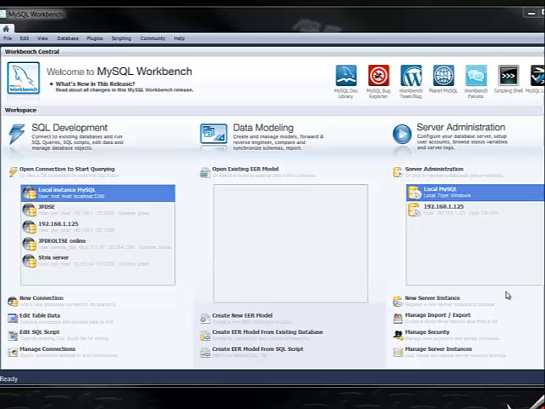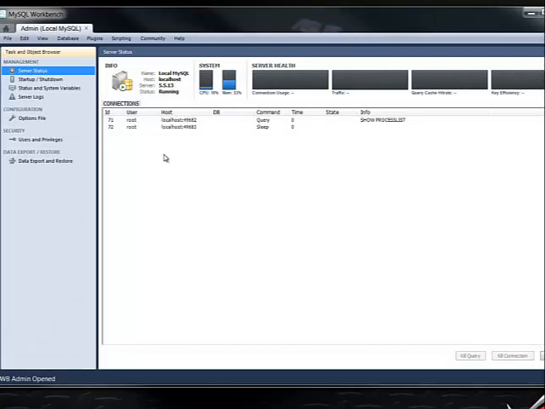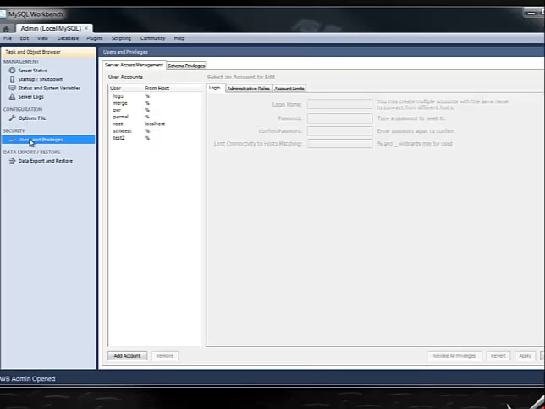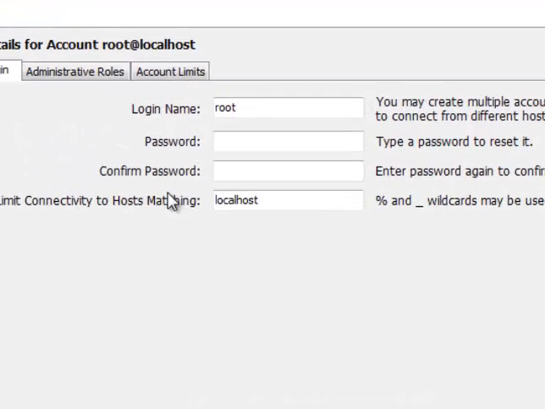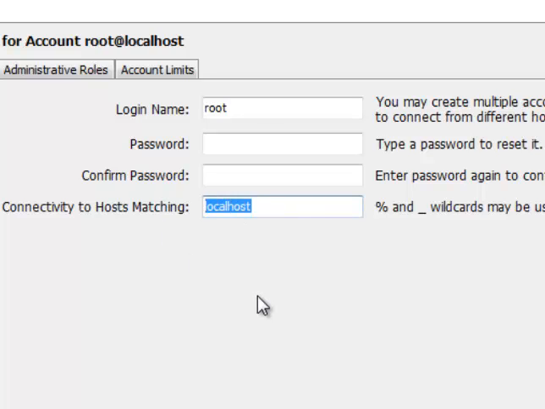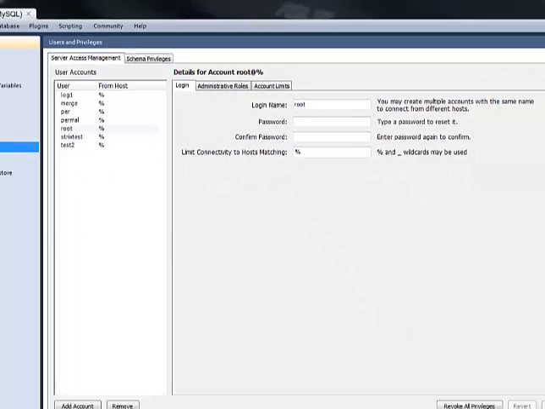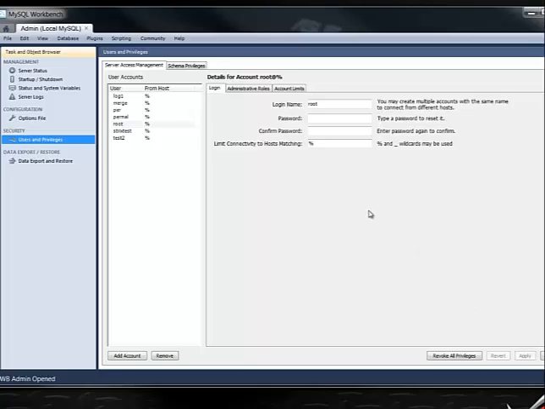It doesn't matter. In order to use your root account from stations other than the actual server, you go into server administration, you double click your server instance, you select users and privileges, you select your root account that now says localhost, meaning localhost is the only machine that can access this account. And localhost is obviously your server machine. So you could either point out exact machine names or you can just go and put in a percentage sign. Percentage means any. It's a wildcard that means any machine. So you go apply, and from now on the root account will be manageable from any client. So it's super simple to change.